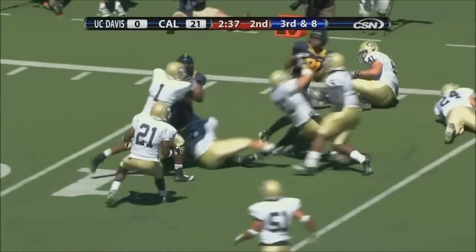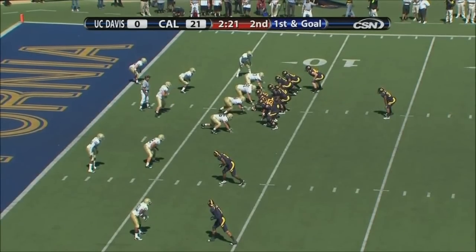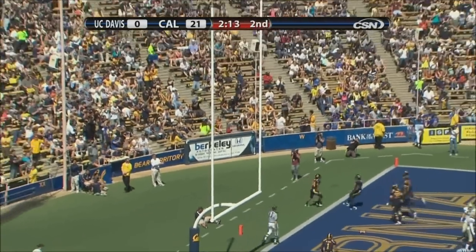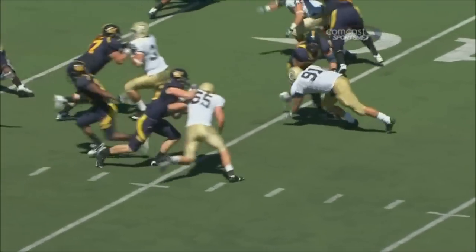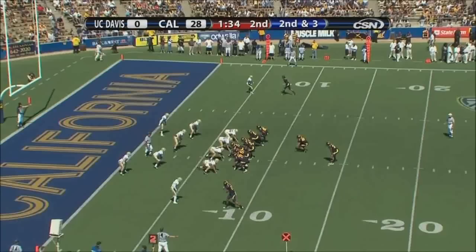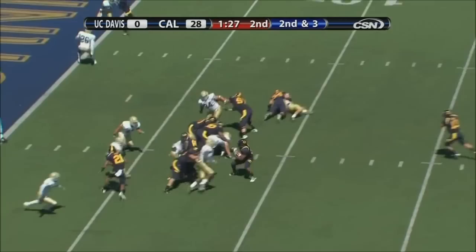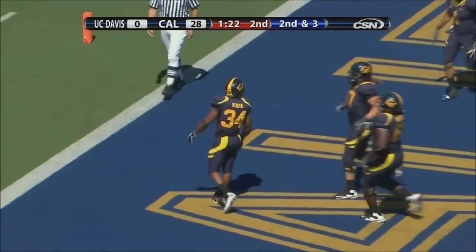It's a sprint — has a block from Ross, gets another, turns up field, inside the ten. First and goal. Vereen, waited enough, up the middle — touchdown Cal Bears! Stretching defenses, and then just the handoff to the man. He is the physical tough guy out there, the starter at that spot. Off the Stephens lead block, it's Vereen on his feet — end zone, touchdown Cal Bears!